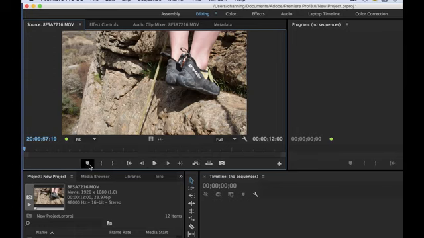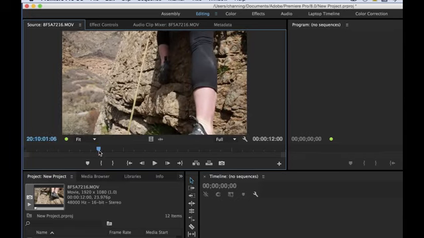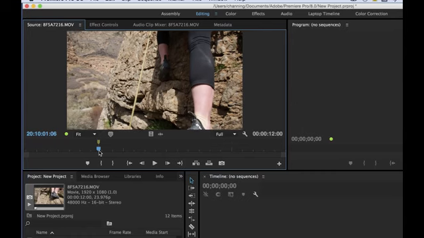Let's show these other features down here. So first of all, marker. What a marker is, as you move along, if you want to add little notes to your video, you can do that at specific points. Say I want to put a little point where she puts her foot down. If I'm like a producer giving notes to the editor, I can say, I want to start this picture here. So I'm going to put M for marker, or push this button, and it adds this marker right there. You can add as many markers as you want.